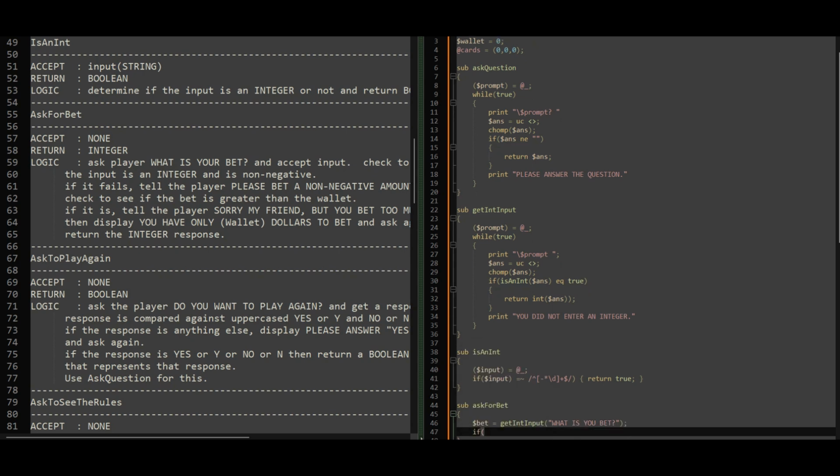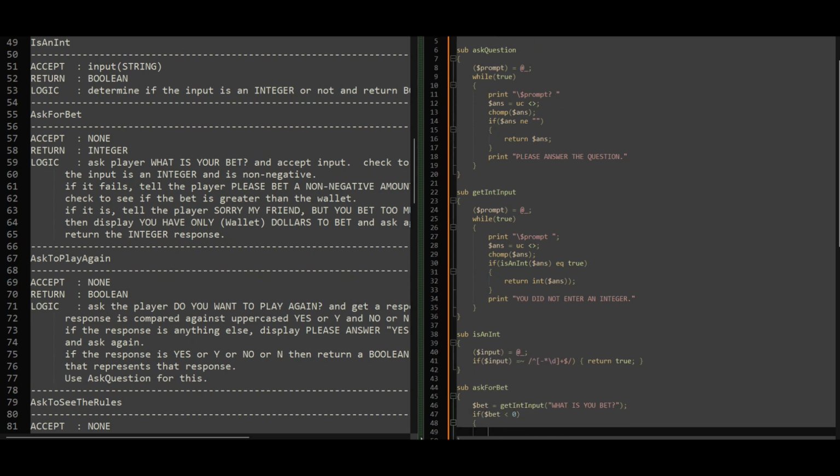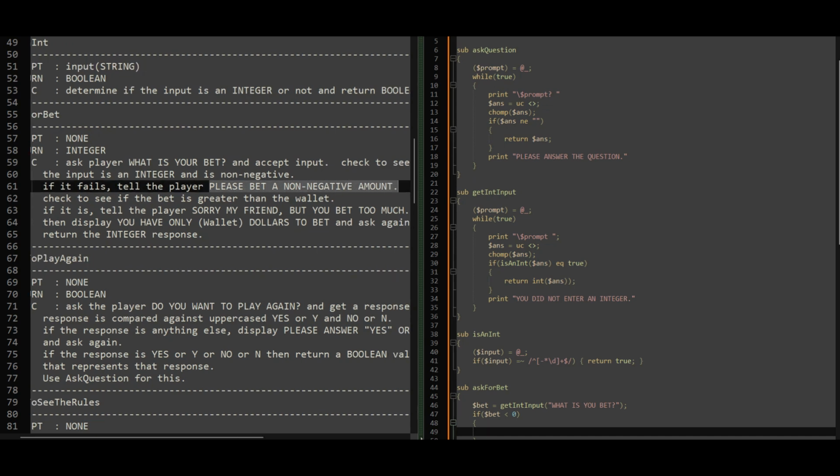And then if bet is less than 0, then we will say, please enter a non-negative amount. I think I'm going to copy and paste. Then we will print. There we go.